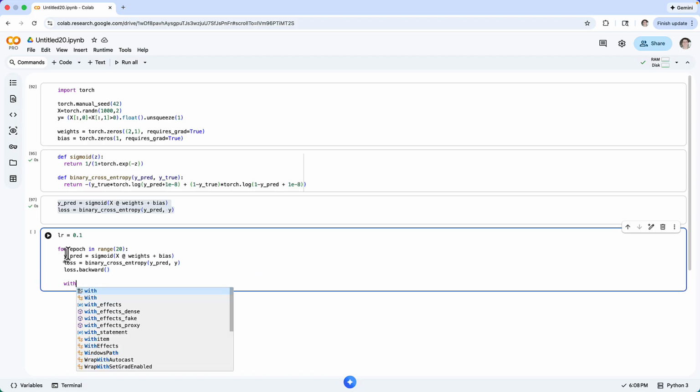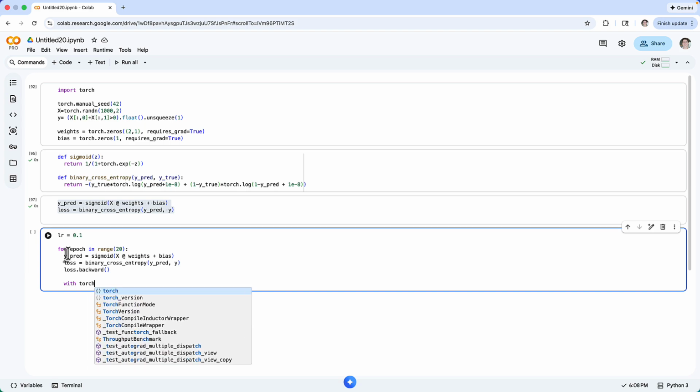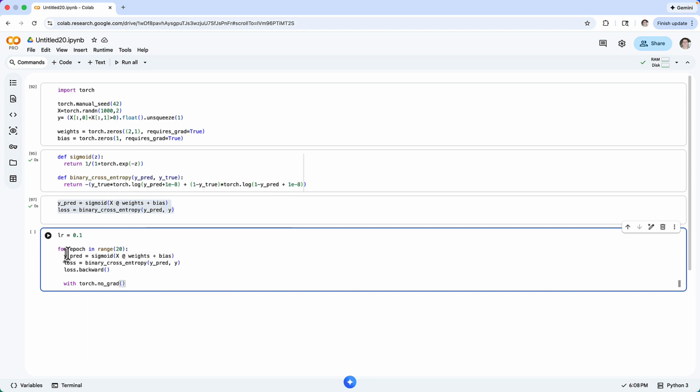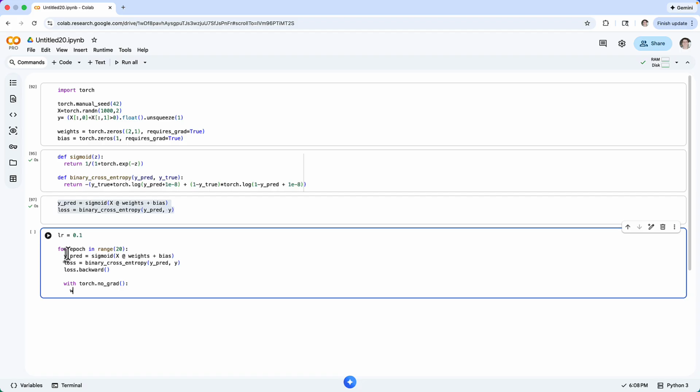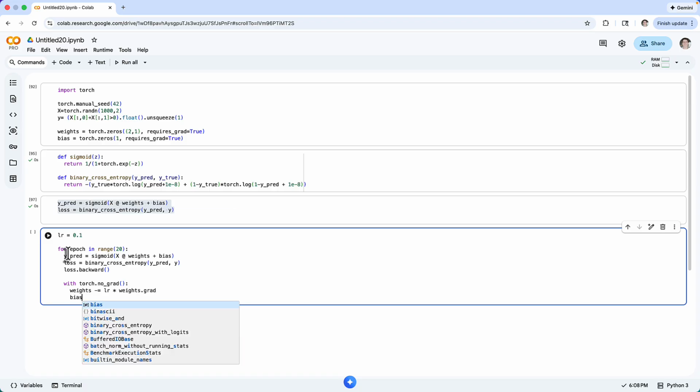Now we have to update our parameters, and let's do this manually real quick so you see the advantage of using the optimizer in this example. We want to update the weights and move by the learning rate against the gradient of it. This comes from computing loss.backward. We have the bias term, and we change that again with the learning rate and bias.grad.